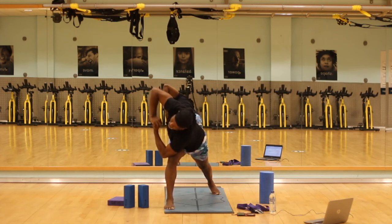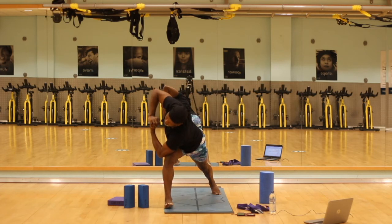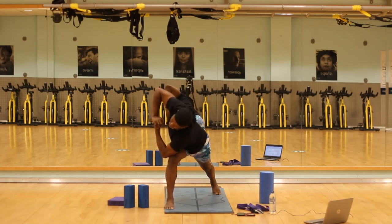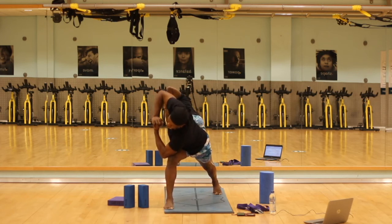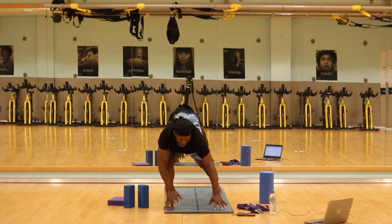Now breathe and lengthen side ribs away from right hip. Exhale, twist towards the right and glide your shoulders away from your ears. Breathe in and move belly away from pelvis. You're moving chest to chin. Exhale, send your left heel back. One more like this, deep breath. Exhale, release. Bring your hands to the floor.